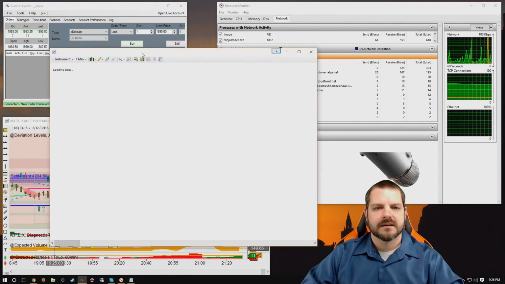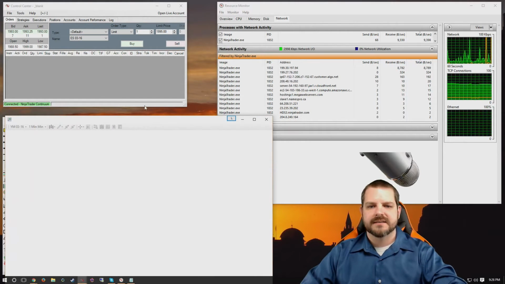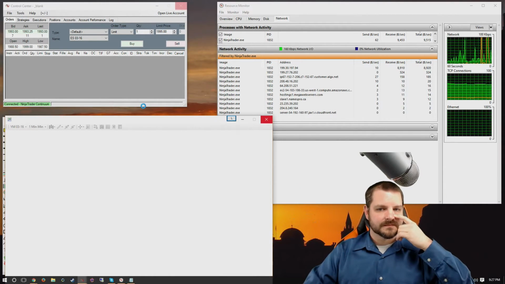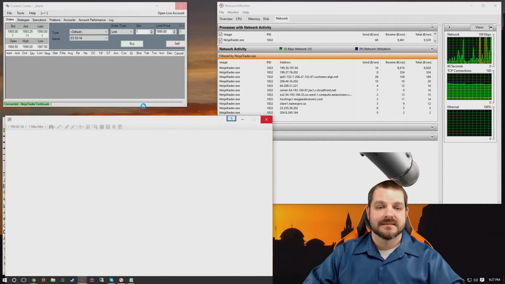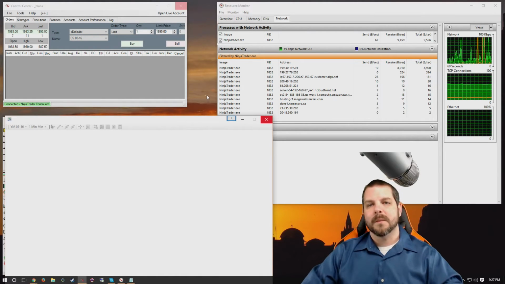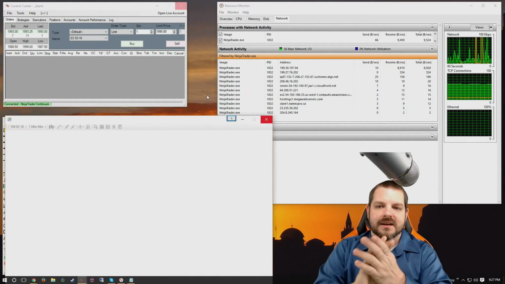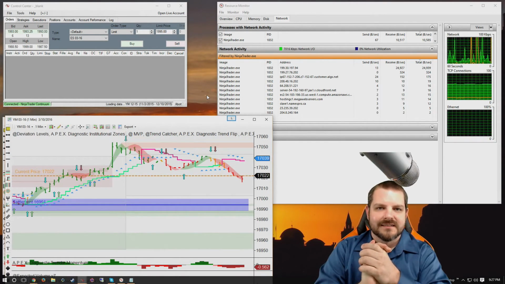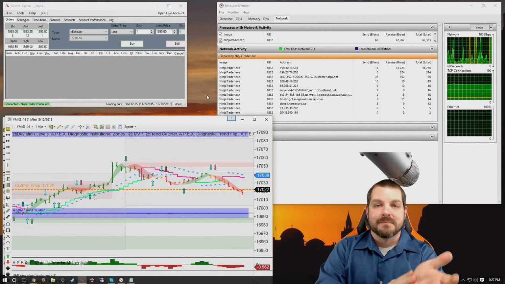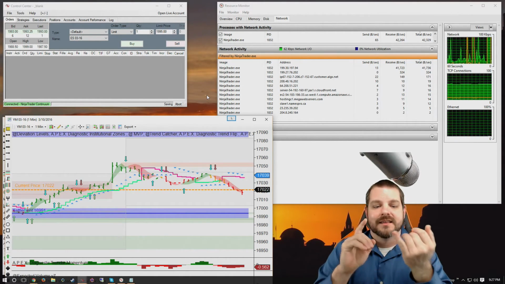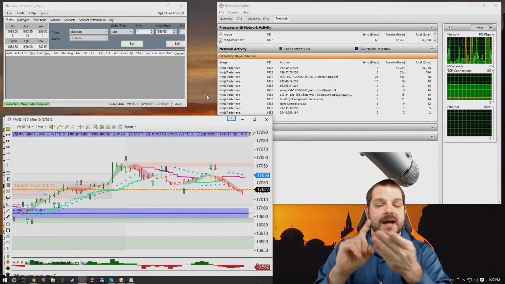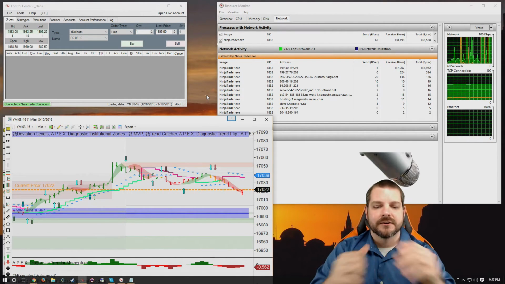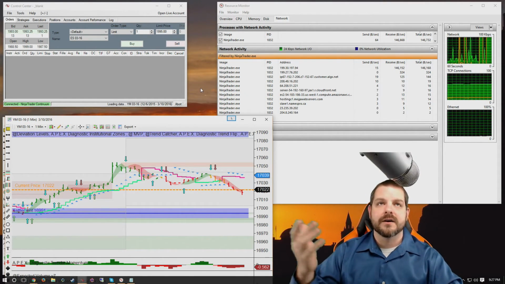Click OK. Here we go. Loading contracts. Loading is done. Now the CPU is processing all of the data. And that was fast. So basically, tick data is every single time the instrument ticks, it's logging information, whereas minute-based data, it's only loading the open, the high, the low, and the close of every minute. Now that might sound like a lot because we're doing 125 days and there's what, 60 minutes to an hour, 24 hours to a day.